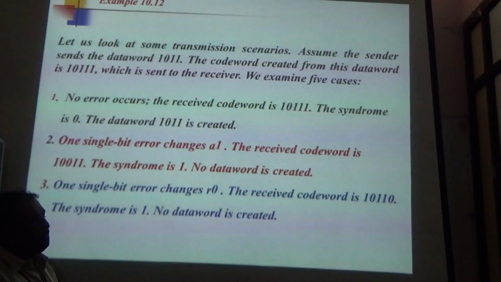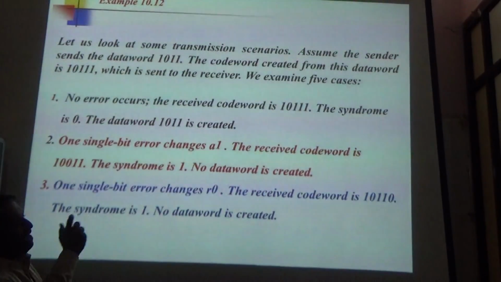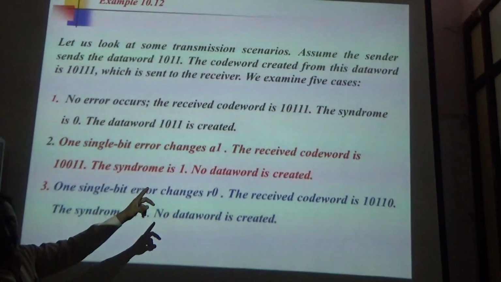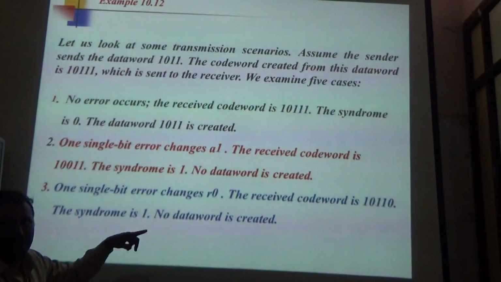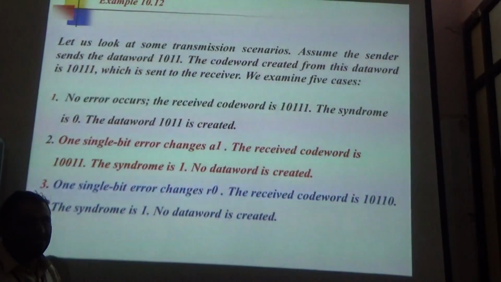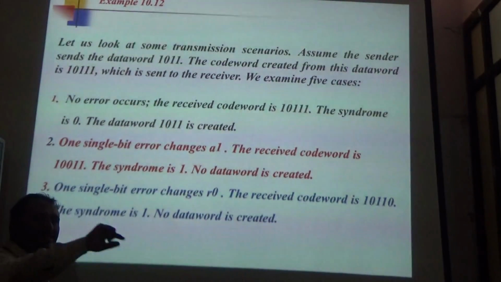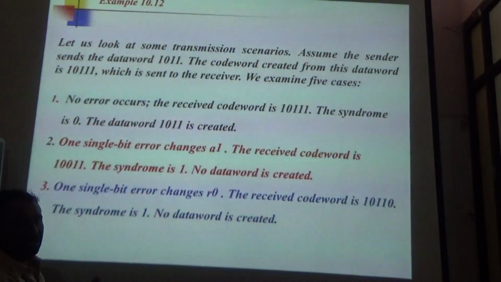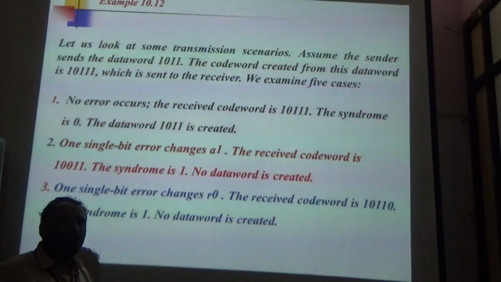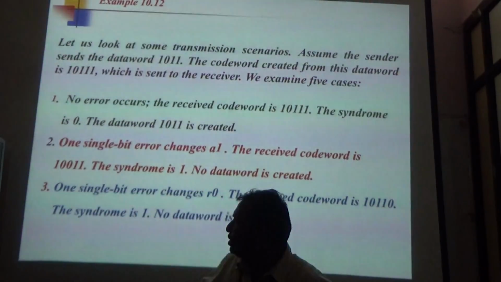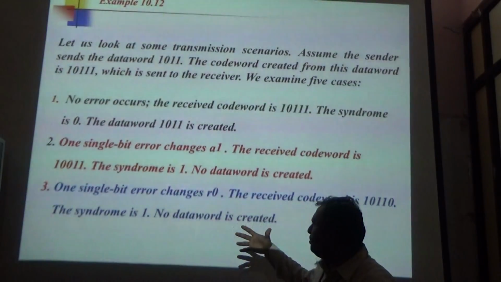So even though the data word is received correctly, the parity bit has changed, so it will be considered as an error and the data will be discarded.